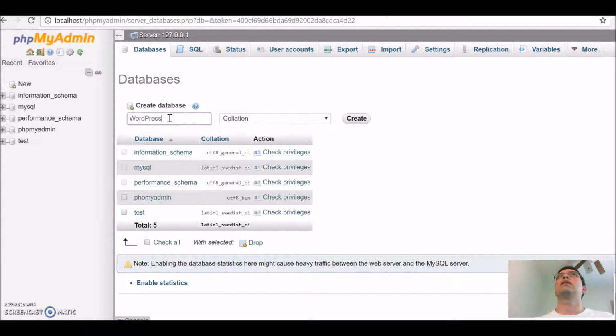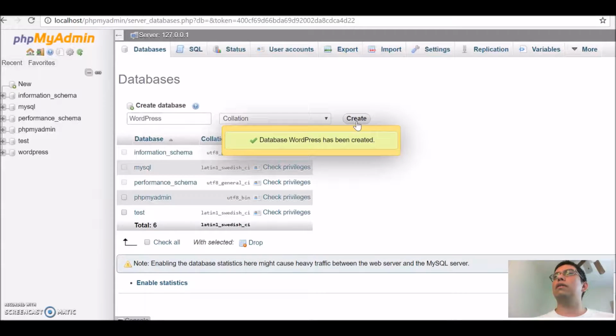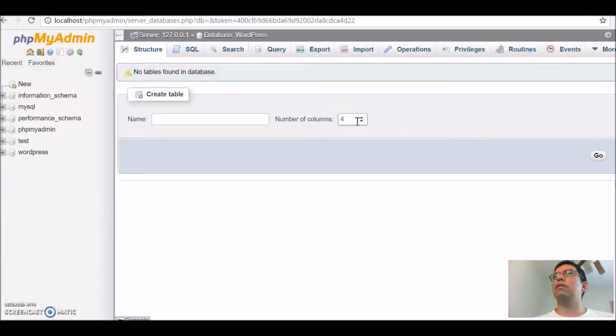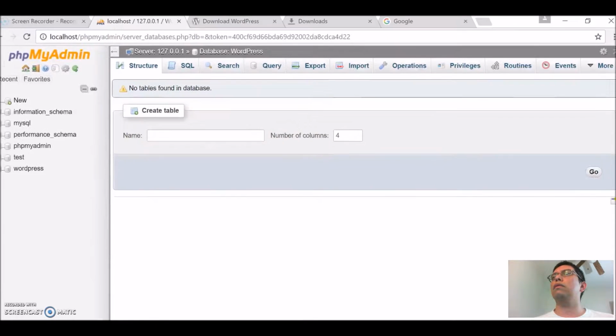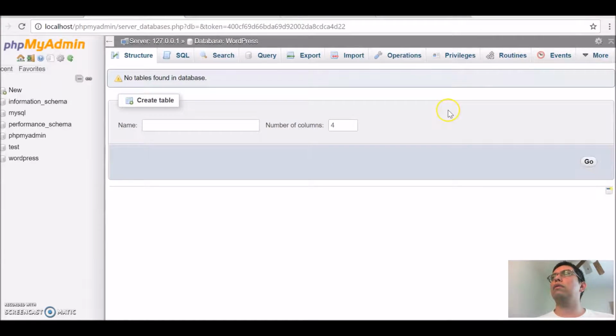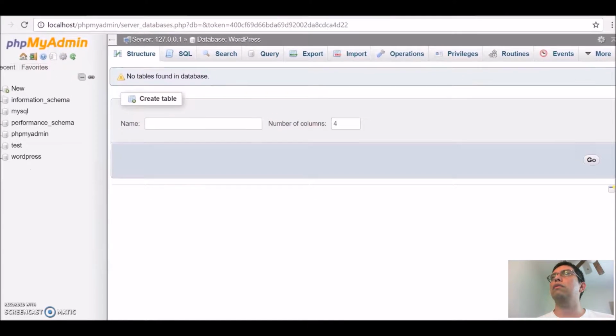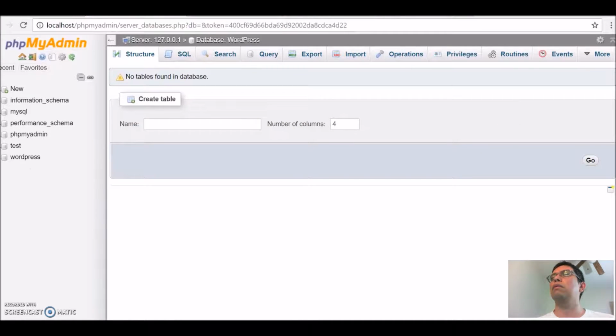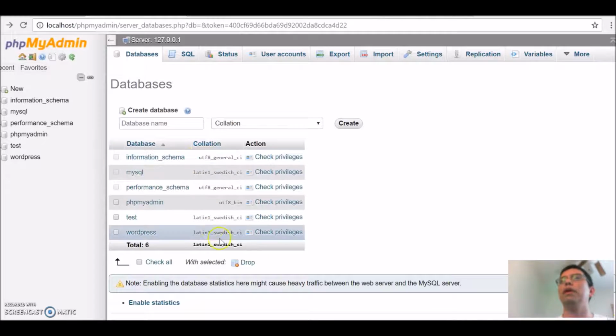And create. Okay, now we have created our own database, which is called WordPress.